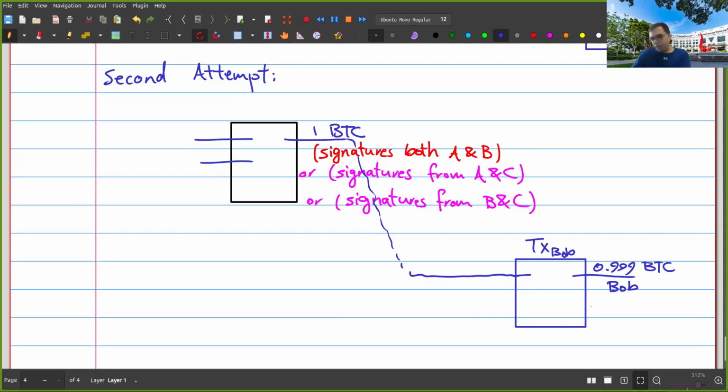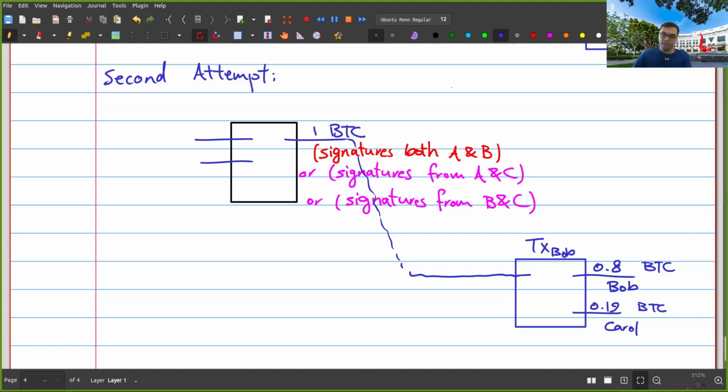But of course, Carol will not sign this because Carol can check and Carol can know that Bob has not sent the item to Alice. So we're going to bribe Carol. We're going to say, here, I'm going to pay whatever, let's say 0.8 Bitcoins to Bob, but I'm also going to pay almost 0.2 to Carol. Okay.